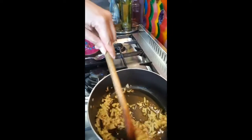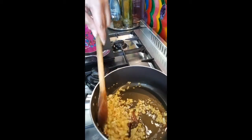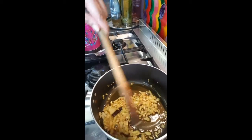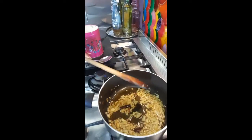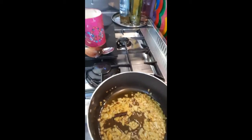I'm just going to let them fry off for a little while to release their flavours. You must put the green cardamoms in to get that korma flavour. That gives it that taste. So we let them fry for a few minutes. Sizzling away. Now it's got a lovely yellow colour.